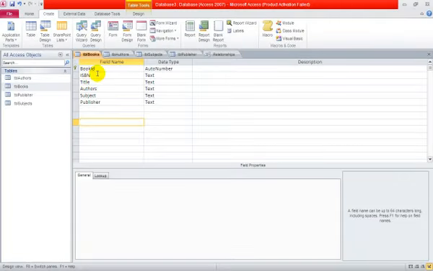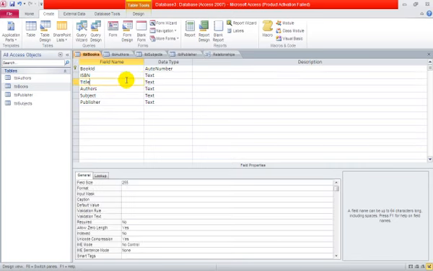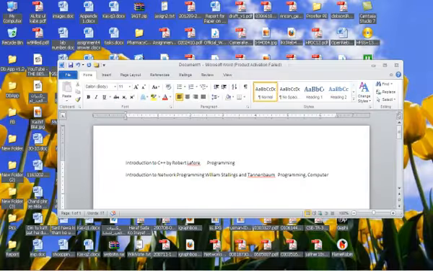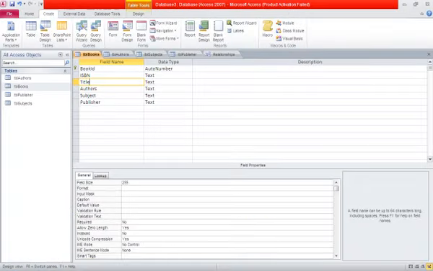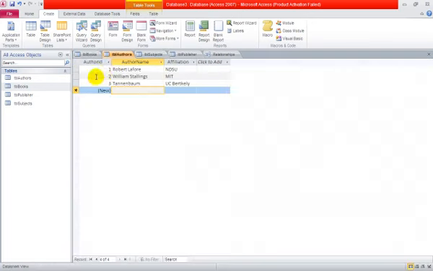Okay, ISBN is fine, we can give any ISBN. The title would be Introduction to C++ by Robert Lefort. We can write it here, Introduction to C++, and in authors, now we don't need to write Robert Lefort. Rather, we can just write here author ID, and we will give the author ID as 1.